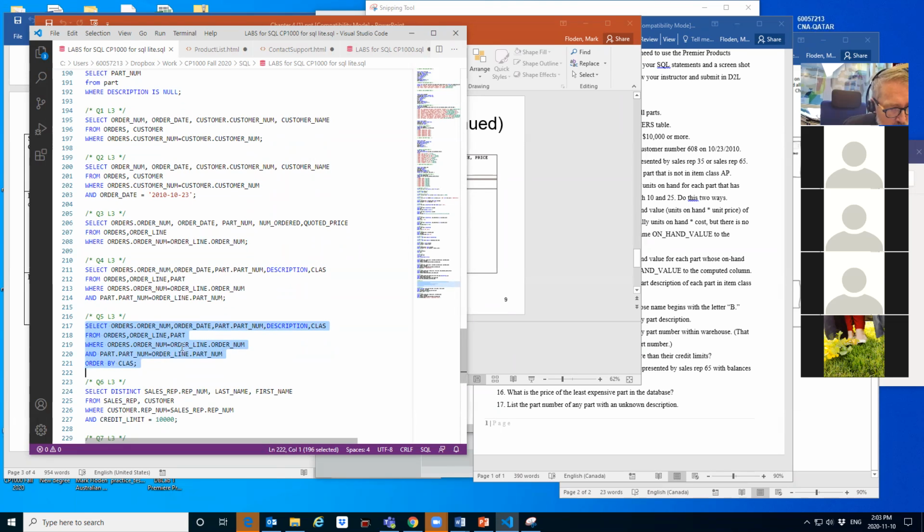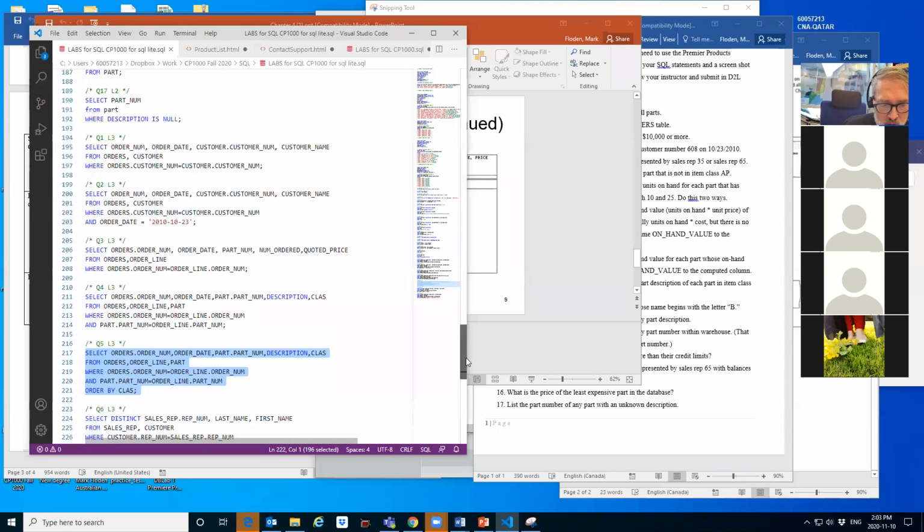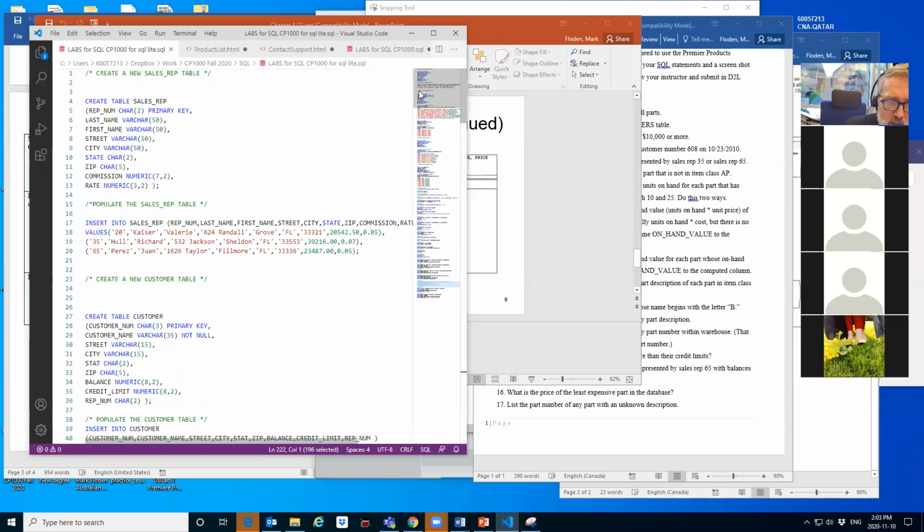So we're saying that the order table must have the same order number as the order line table, and we're saying that the part number in the order line table must be the same as the part number in the part table. So you actually have an exercise in lab 3 where you have to put three tables together.